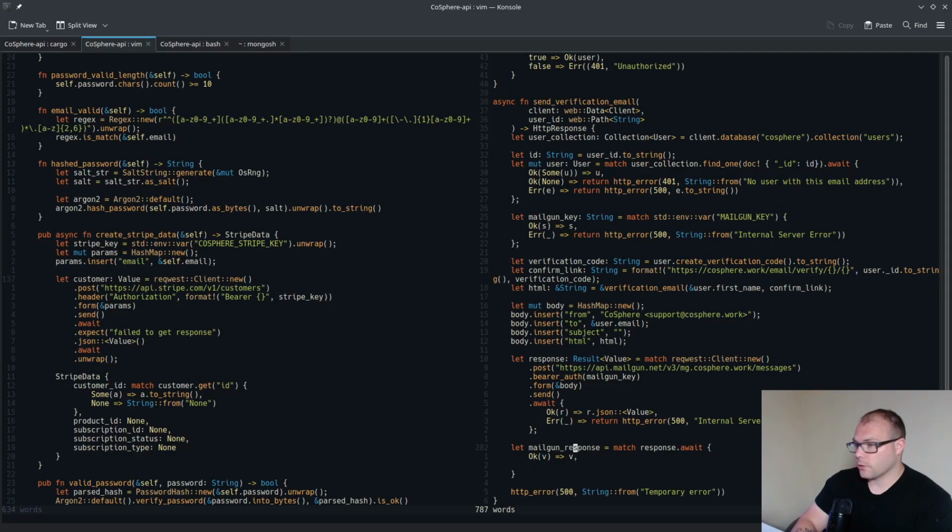So mailgun response is going to be a value. Error, then we'll just do the same thing as above. Return an HTTP error 500, internal server error.